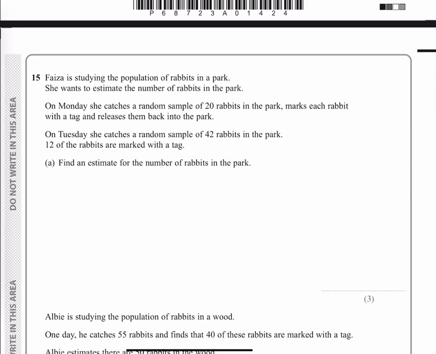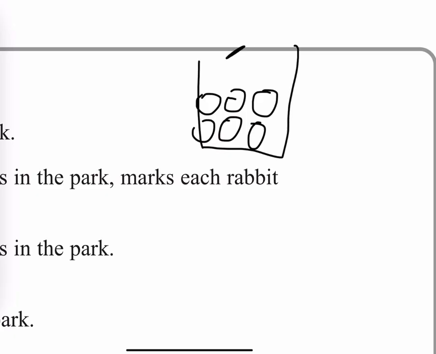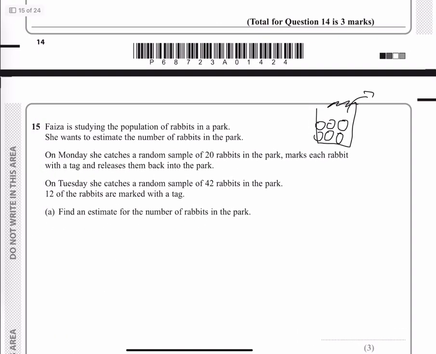Oh, we're studying populations of rabbits in the park. Okay, so a lot of people struggle with kind of trying to see what they're doing. So it's like, imagine I've got this big bucket full of balls, okay? And then I randomly grab 10 of them and I paint them red. I then shake up the bag, and there's lots and lots in here, okay? And then I pick out these balls. The proportion of the balls I coloured to the balls that are normally there, we know how many reds are in there, so we can take a guess on what the full population is going to be. Yeah? That's kind of the idea behind this.